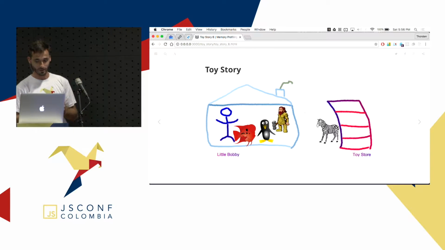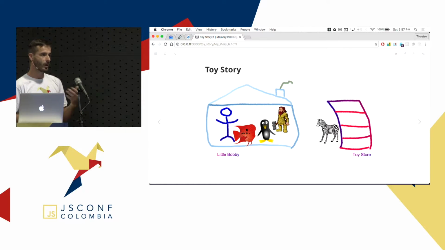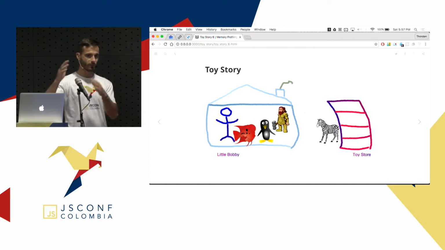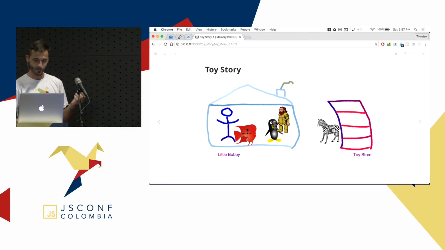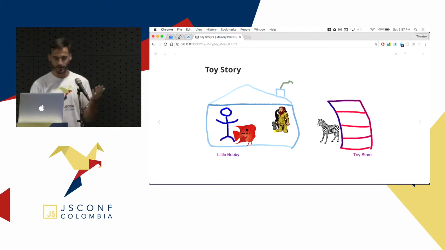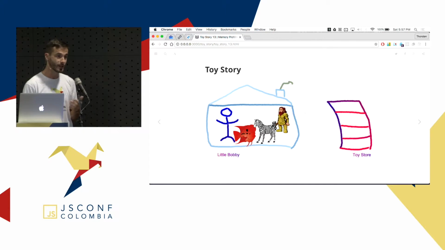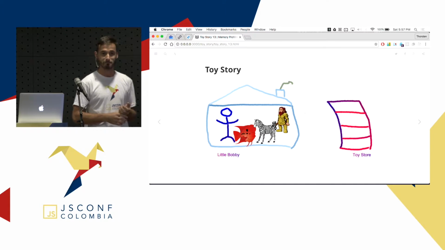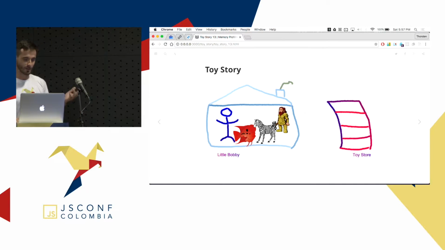The toy collector says, okay, I'm going to have to collect something from you. And he sees that actually Bobby doesn't really have a strong reference to the penguin. So he says, I'm going to collect the penguin. And Bobby tells the penguin to hide behind the caveman. But the toy collector is smarter than that, and he takes the penguin away, and then Bobby can play with the zebra.